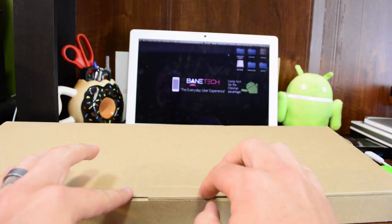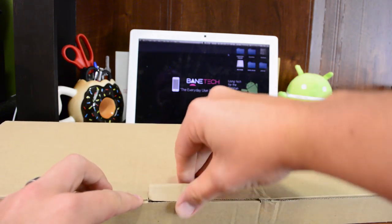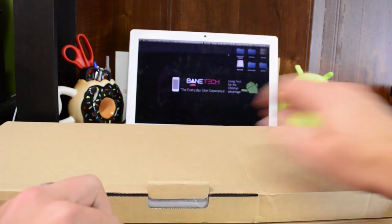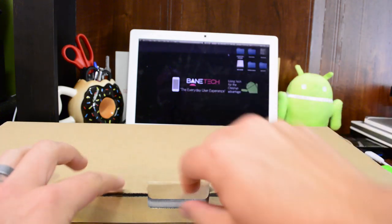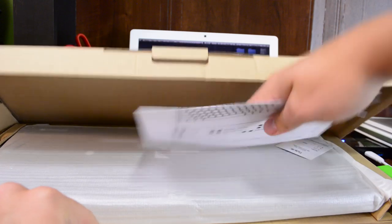Now, I don't have a gaming computer, but I am going to be building one really soon, so I'm really excited about getting this ahead of time. Kind of give it a test run, because I am used to the MacBook keyboard, so it's going to take a little bit of practice, if you will.